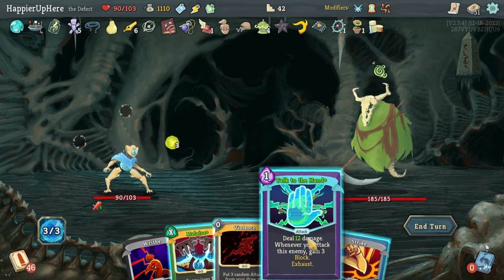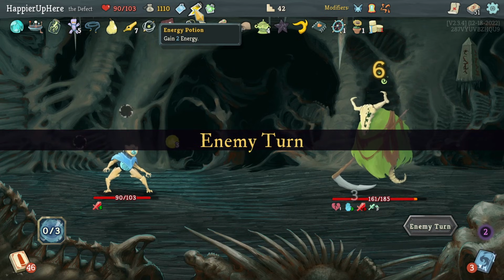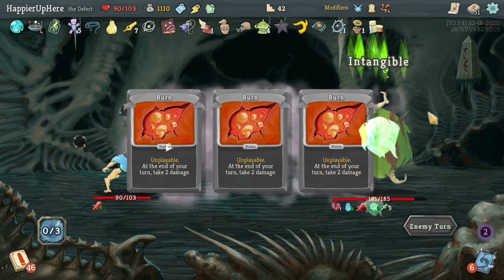I think Malaise is really important. So is Talk to the End. Let's do Talk to the End first, then the Malaise. I might have considered drinking the Energy Potion. That might have been good too.